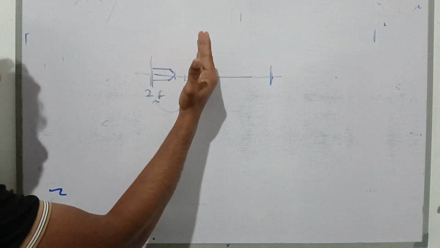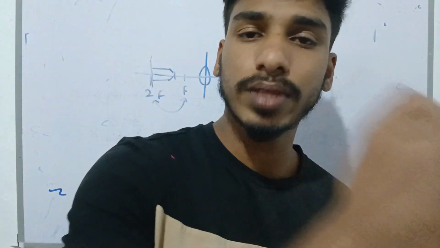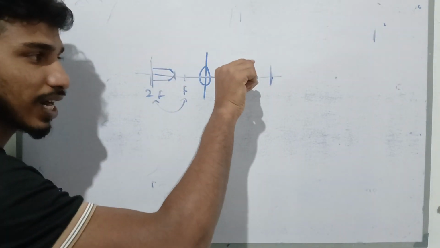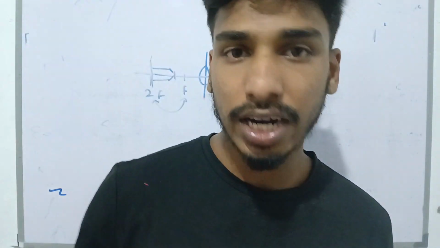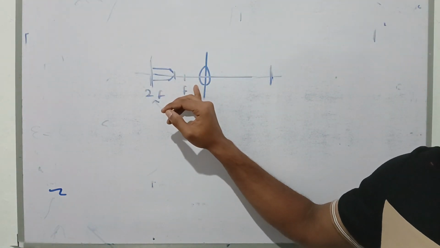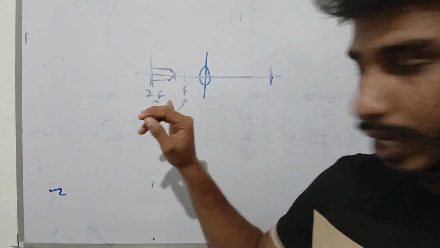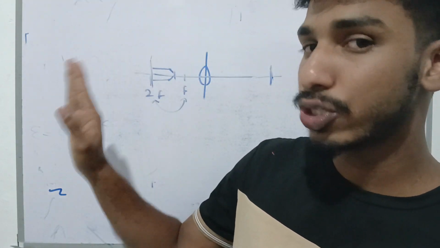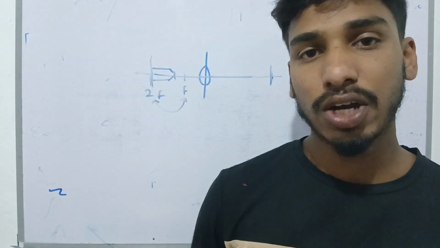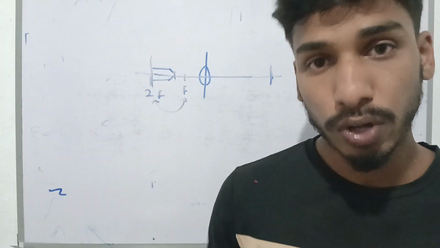Just remember the thing, okay? When you are just moving away from f, the height of the image will start to reduce, or else the magnification factor will start to reduce. So, I'll get you a note in the class again. Inside the focal length, a virtual image, of course magnified. In between f and 2f, you'll be having a real image. But when you move away from f towards 2f, the image size will start to reduce, as the magnification will start to reduce.